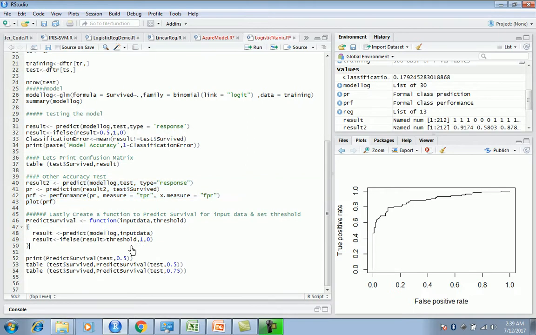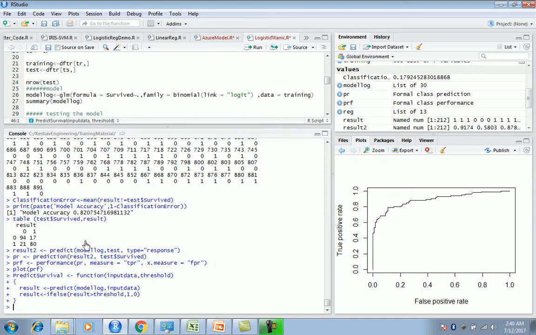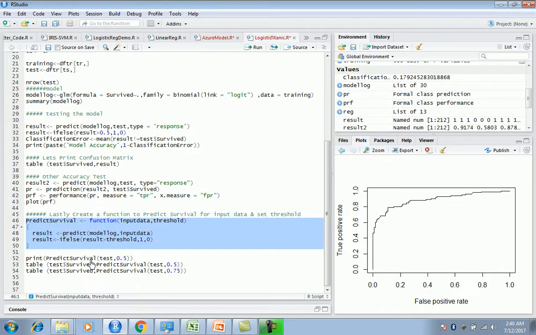Next, at the end of it, now we've built a model, we've tested its accuracy, and we have also classified the problem. Now we are trying to draw a function. The function takes the input data and it takes the threshold value. Let's say we have used 0.5 as a threshold value, but for, let's say, anomaly detection or fraud detection or credit card bill or a fraudulent transaction, whatever be the case that you want to determine from the logistic regression, you say that 0.5 is not good enough for me. I only consider it if it is 95% consistent. So in that case, I create a function for the same model and take the threshold as an input.